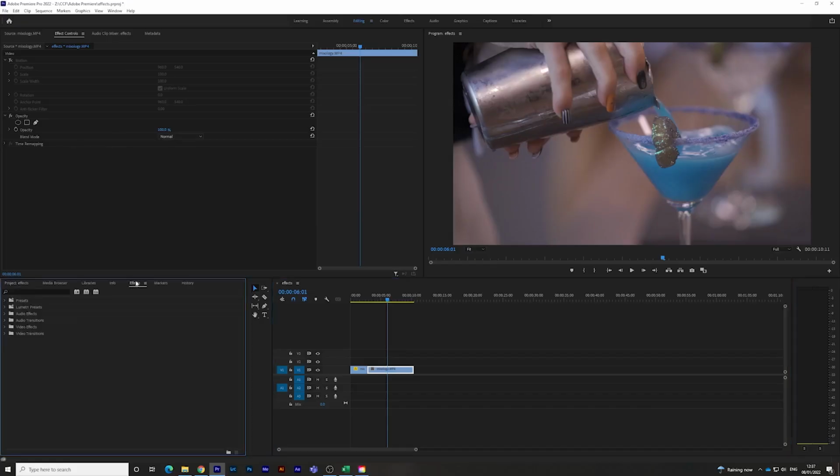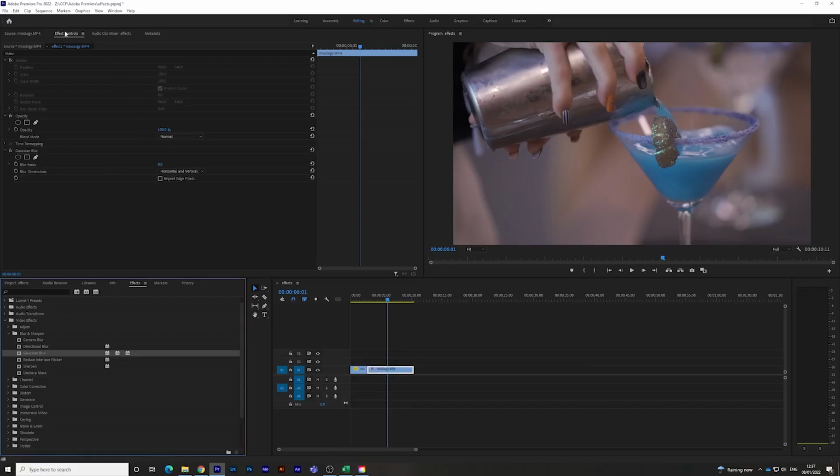To add further effects, we go to the effects tab down in the project panel, and now you can see we have video effects, audio effects, along with video transitions, presets and audio transitions. So we want to just click this little drop down arrow, and let's go to blur, and I'm going to click and drag my effect, the Gaussian blur, onto my video.